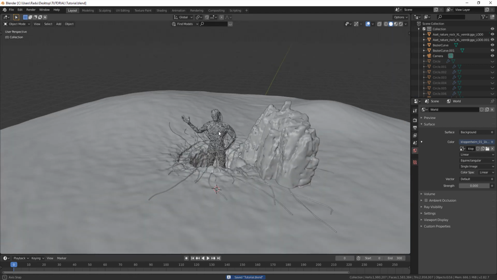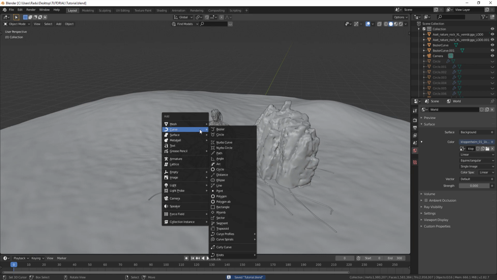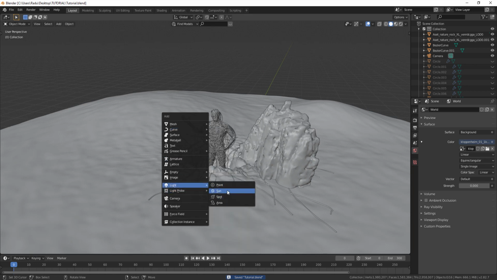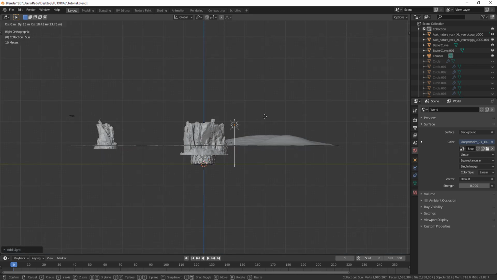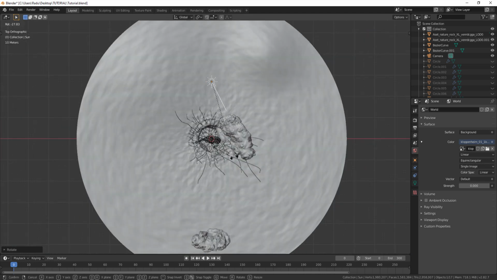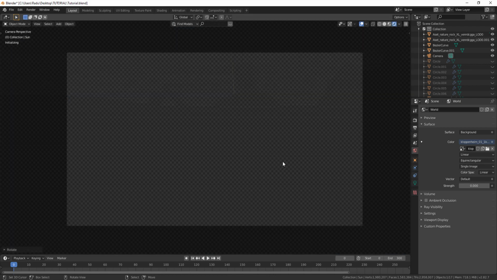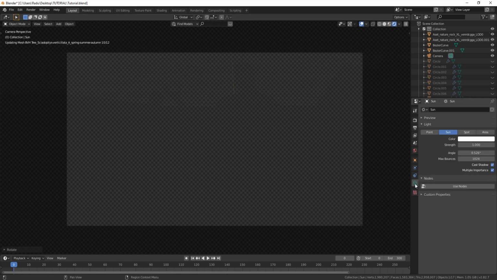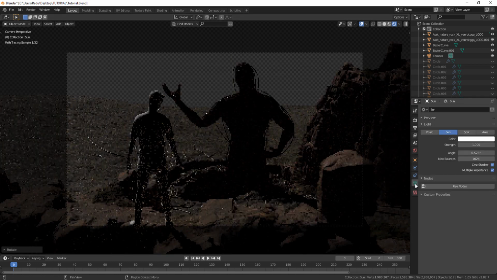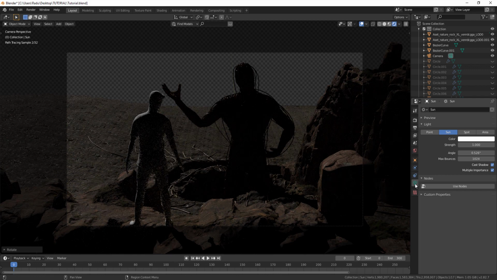Alright, now what I want to do is first of all create a sun lamp. I want to do some kind of lighting, kind of like this, and I want it to come from that direction. So we have something like this.